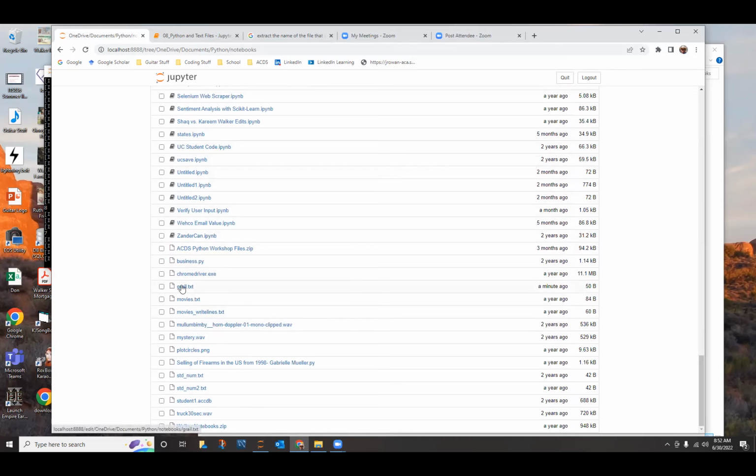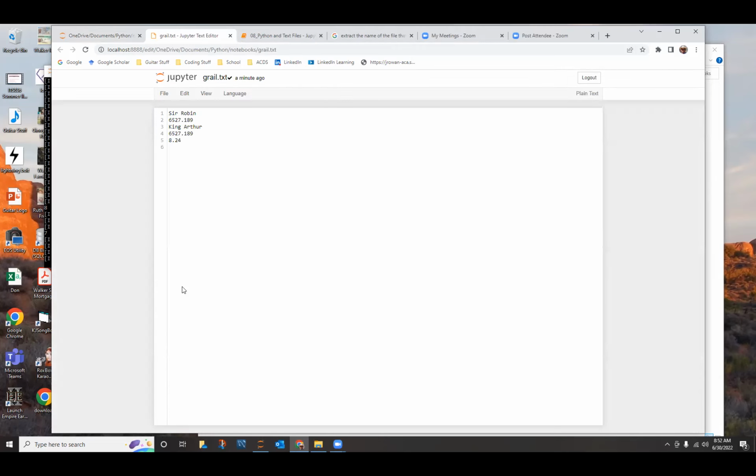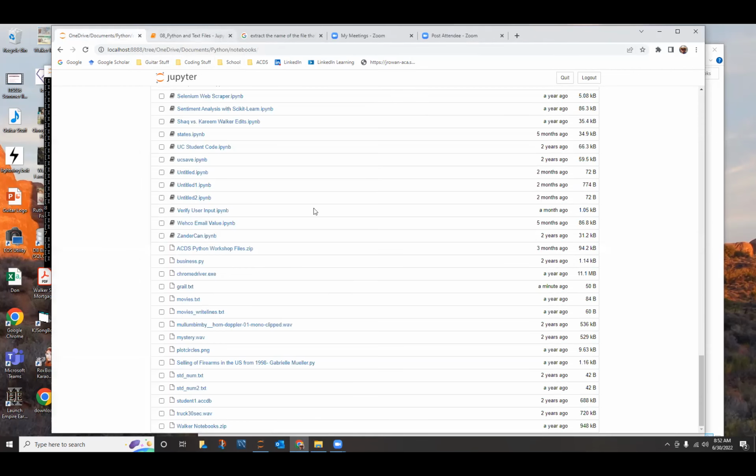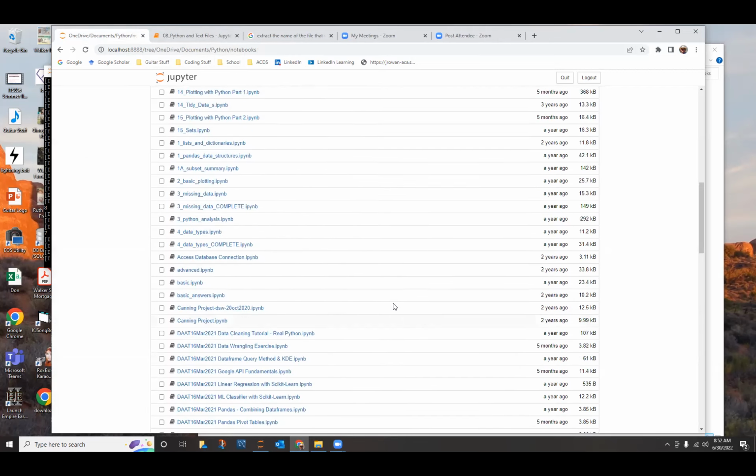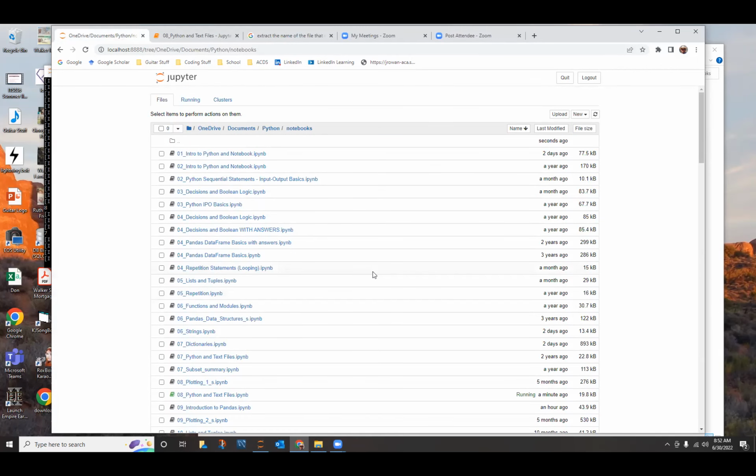But down here, Grail.txt, in our non-notebook files, same thing. So you can click on a data file, or a CSV, in Anaconda Navigator while you're in Chrome or whatever other browser you're using, and you can explore files. It's not just for notebooks.